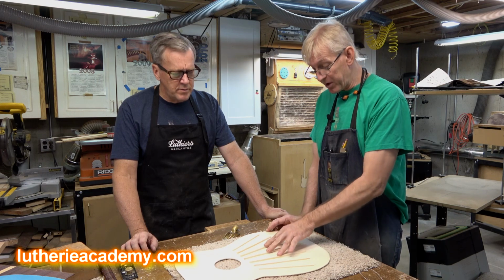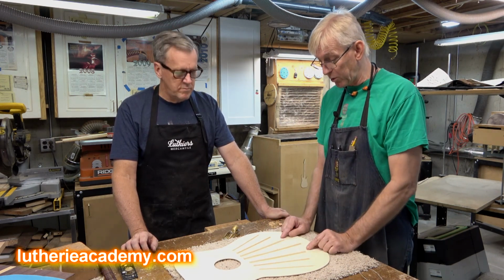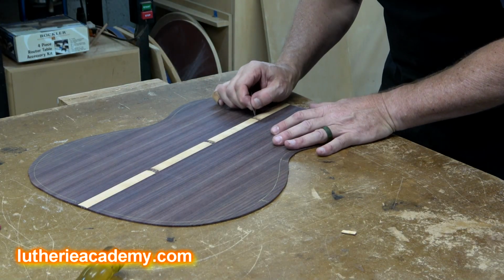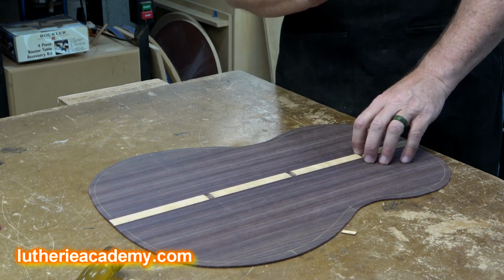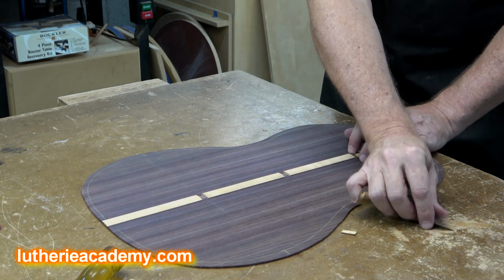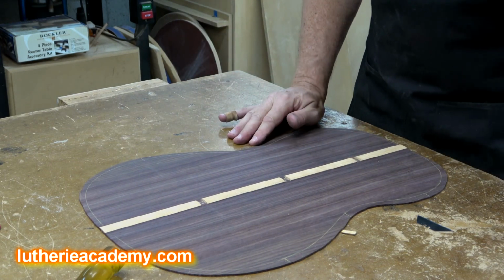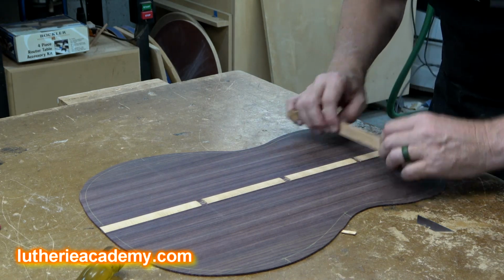Our first three braces here, the one under the bridge and the one on either side of the bridge, are the ones we're going to start working on. I think you said you came in here with no woodworking experience, didn't you? Or very little. I watch these incredible videos online. Well, folks, let's give Daryl an A for the day, because he had absolutely no woodworking experience at all when he came in here. And he's doing a fine job.